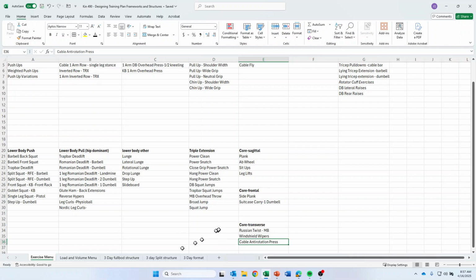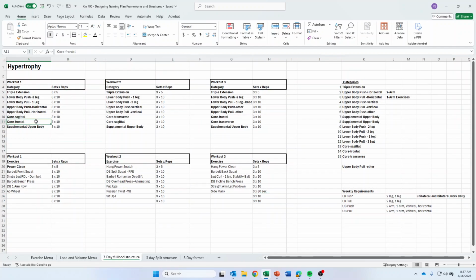And then we have to fill in that again. So I just did my sagittal. I have to find a frontal exercise. Oh, I'm sorry. Side plank. That was a suitcase carry with a kettlebell. And you can't really walk 10 reps.